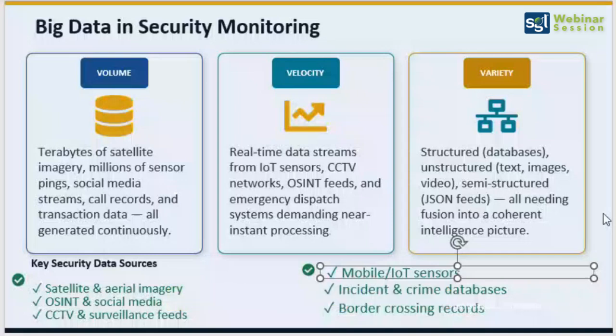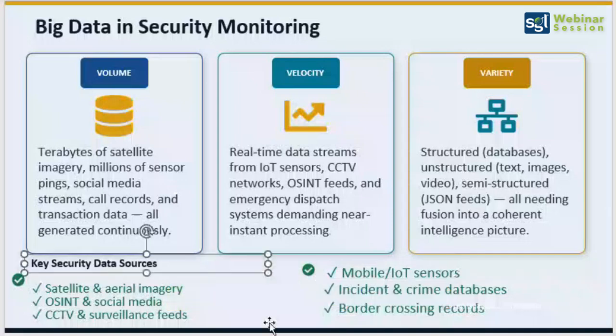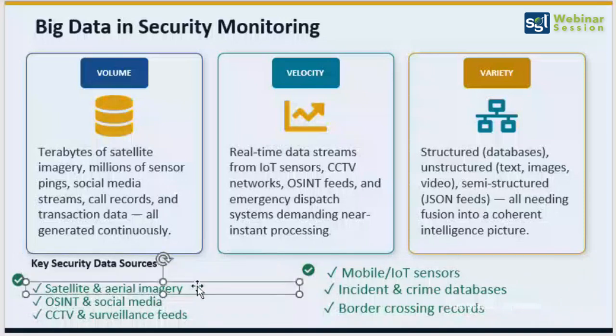So the key security data sources are, first, the satellite and aerial imagery. Then we have the CCTV surveillance feeds. Then we have social media. We have mobile IoT sensors. We have incident crime databases. Then we have border crossing records.